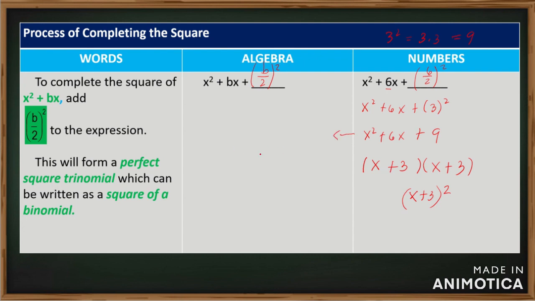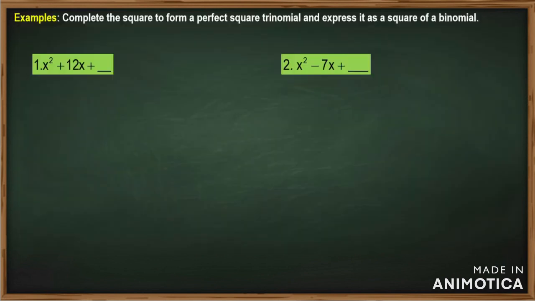So what are we going to do? Okay, I'm just going to copy the equation here. Okay, so prepare one parenthesis here and then square. Get the square root of x squared, and that is x. And then half of b, and that is half of 6 is equal to 3. So we arrive at the same answer. So I think this is much easier to do than undergoing the process of getting the factors of the trinomial. Okay, let's have more examples.